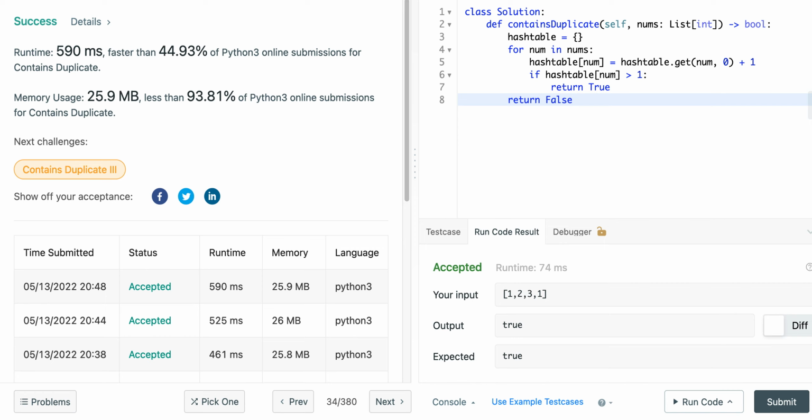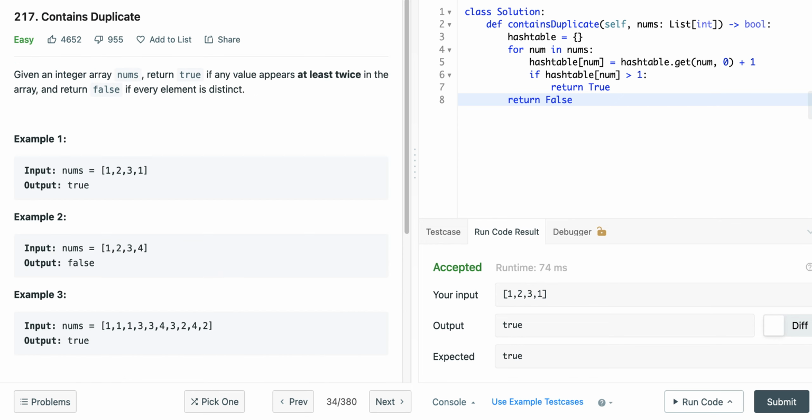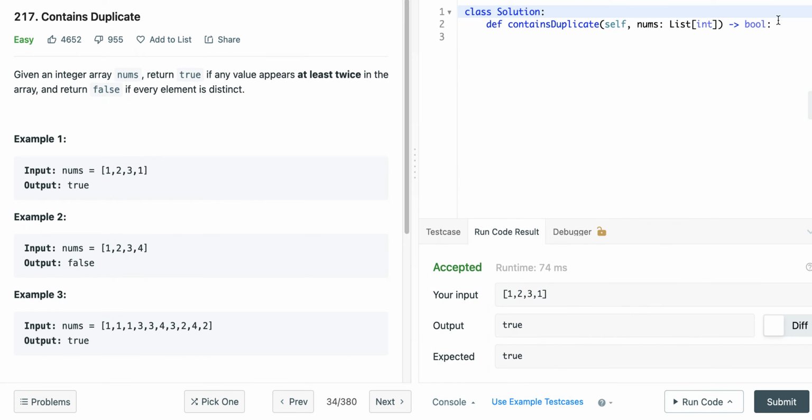It seems pretty nice. There is another way of solving this, which is using a set and solving it as a one-liner. Just for fun, I'm going to show it. Notice that whenever you have a duplicate in an array, the set of this array is going to have a smaller length. If you have two ones, the set of this array is going to have just one 1.